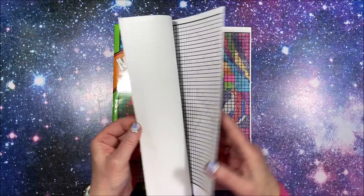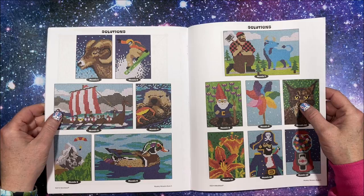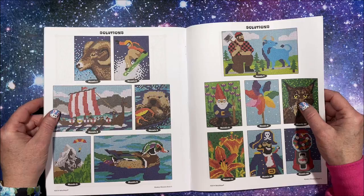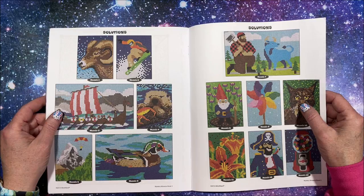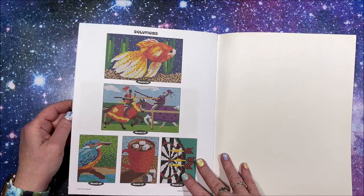Book 5. You know, when I'm looking at what is all left sitting on my desk, I am going to have to split this up into two. There is no way I'm going to get through all this in one video, because I have 1, 2, 3 more big stacks left after this. So, yeah, we're going to split it up. It's just going to be too long. I don't want to make this an hour and a half long for you guys.